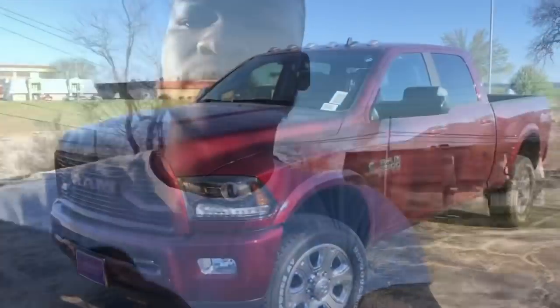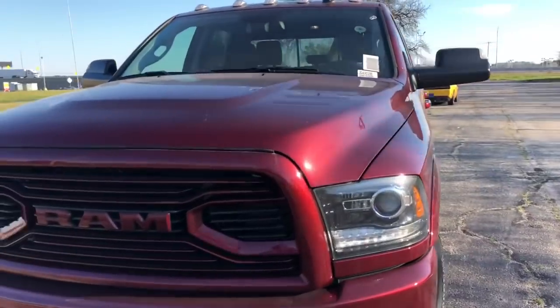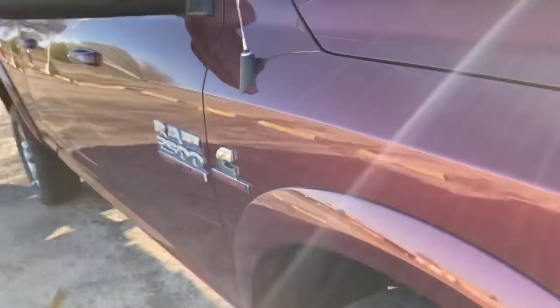When I get the truck it will have to be customized just for me, because there are a lot of options I want added that aren't already on here. But as far as the truck overall, I really like it. So I'm going to let y'all see the truck and y'all can tell me what you think. This is the Ram 2500 — of course it is. Y'all should have known.